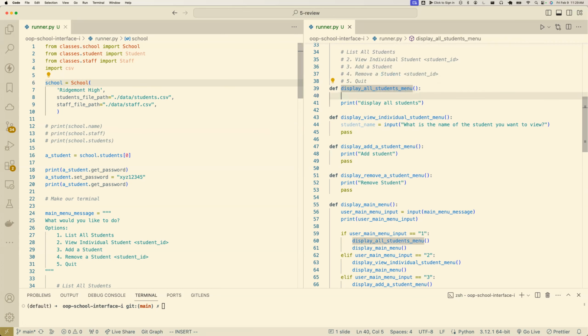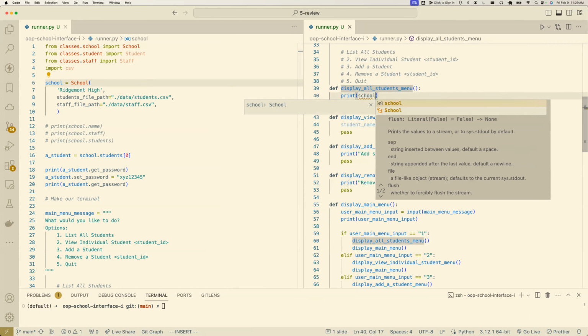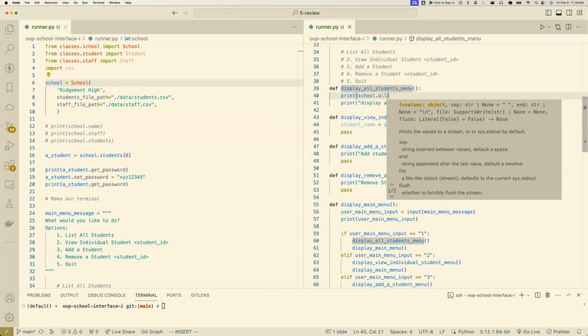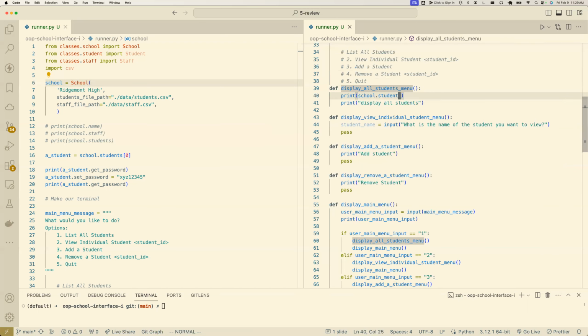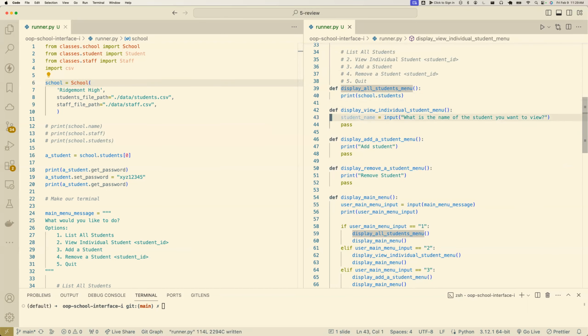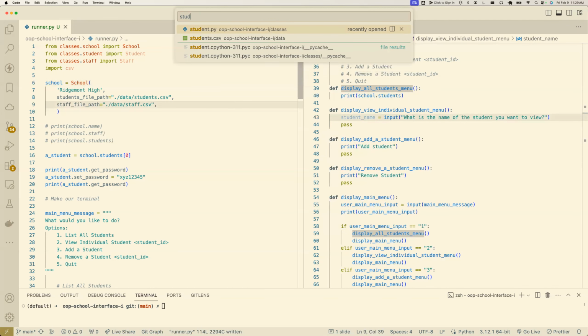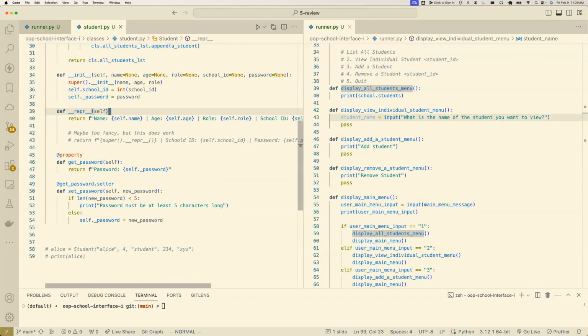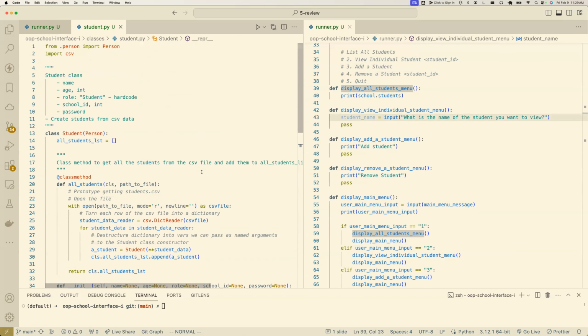So for the moment, let's just print school dot students. Student name, what is the name of the student you want to view? Well, then I get the student name. Well, let's maybe modify our student class now. And let's maybe make a class method.